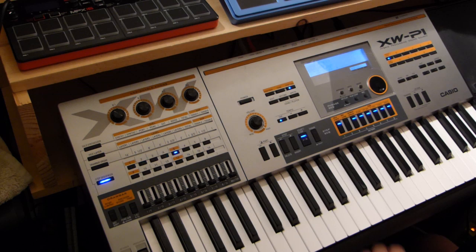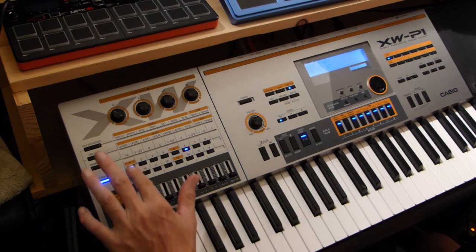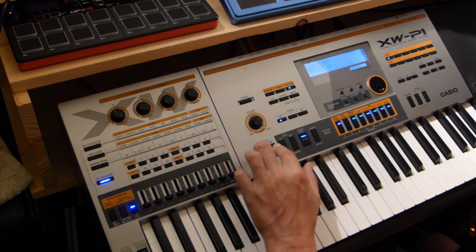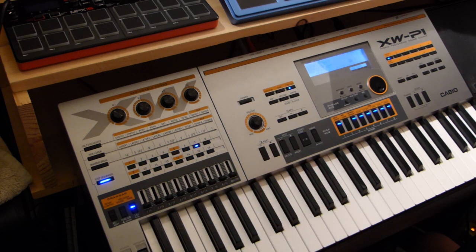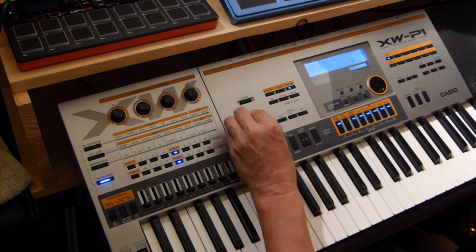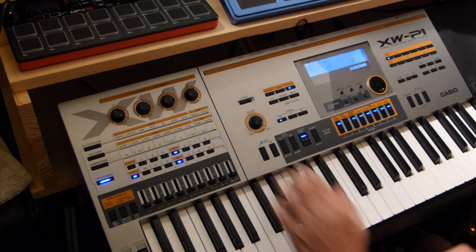There's nothing there. We're going to use our part numbers and start at 8, and we're going to just make that plain kick, snare, move over to 9, channel 9, move over to 10, and there we have our quick pattern.